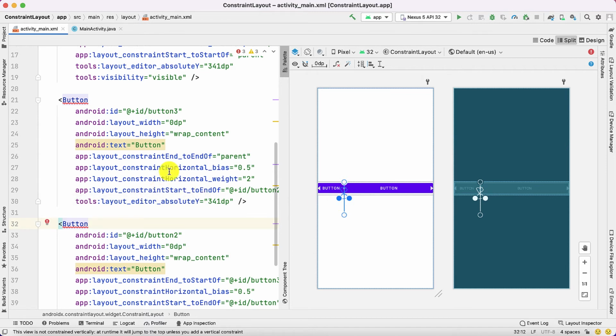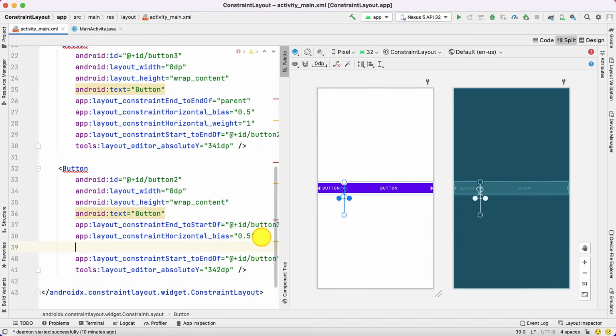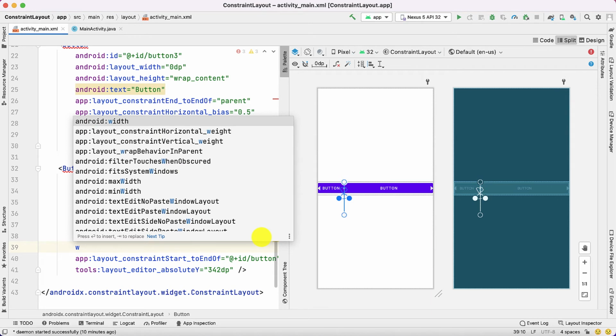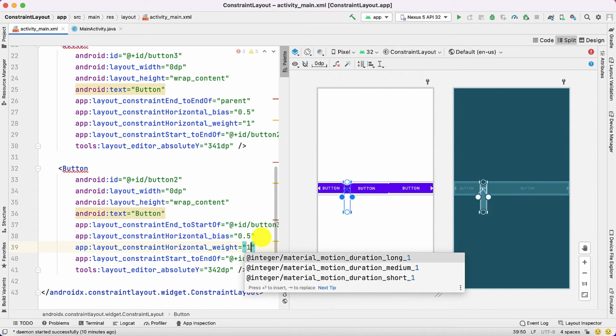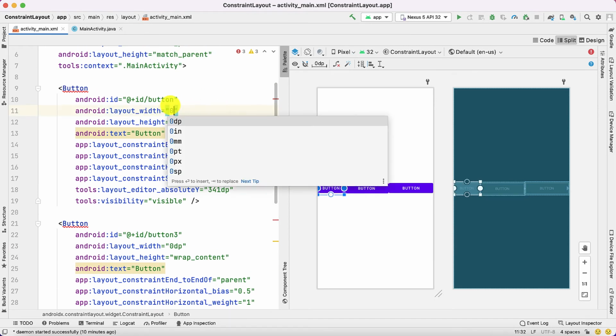If I give all these three buttons an equal weight, then they are going to get the same weightage, right? So that's a 1. Here again I'm going to define the weight over here, that is also 1, right? So you can observe that, and I'm going to define one more. For that you have to make this 0 dp, right?